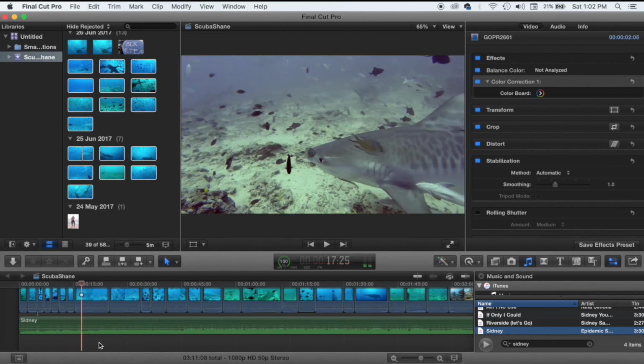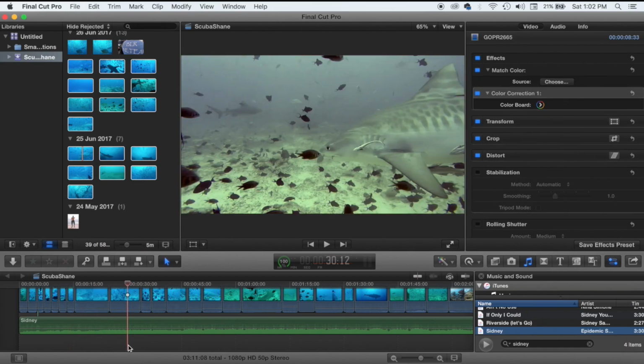So I've got everything the way I want it, pretty much. What I want to do now is just do a watch through the entire thing. As soon as I find an error, as soon as I find I need something balanced, I stop it, balance it, stabilize it, continue. Every clip has to be perfect. If every clip isn't perfect, when you put it up online, it's going to annoy you. You're going to be watching it, and then suddenly it cuts to a clip that's not white balanced properly, and it's a great clip, but it just didn't have that attention to detail. So attention to detail is really key.